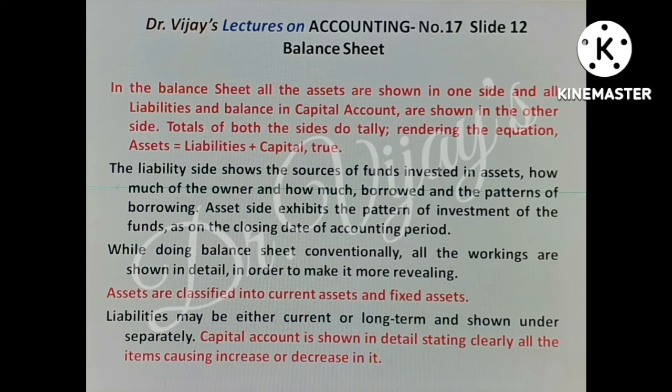While preparing the balance sheet conventionally, all the workings are shown in detail in order to make it more revealing. Assets are classified into current assets and fixed assets. Liabilities are classified into current and long-term liabilities. The capital account is shown in detail, stating clearly all the items causing increase or decrease in it.